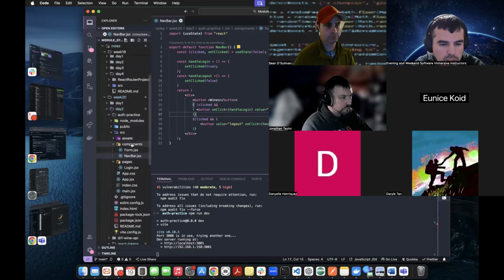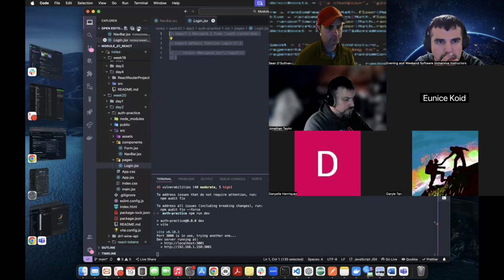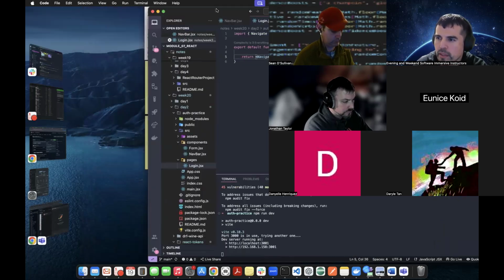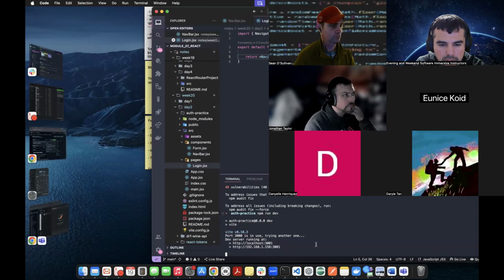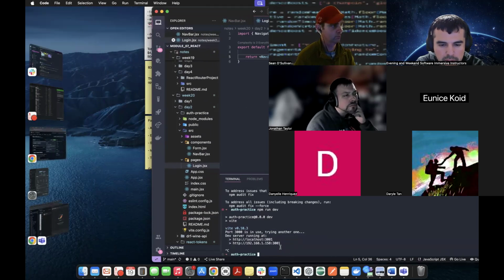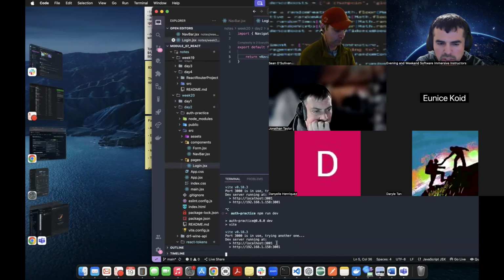And do you have yours loaded up? Can you put it kind of to the side? I started having an issue. See right here, where I couldn't even get it to open again. It looks like it's running on 3001.